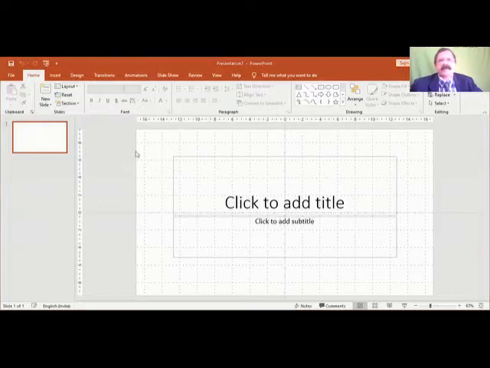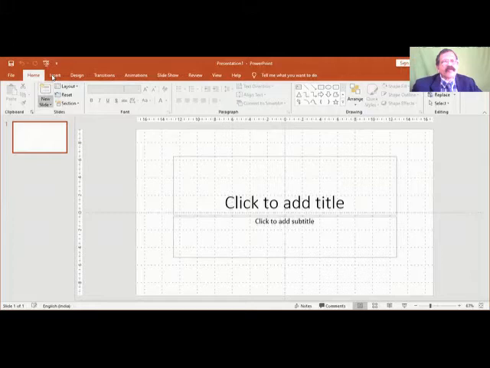Okay. So when you have this presentation, at the top you can see File, Home, Insert, Design. These are all called tabs. File tab, Home tab, Insert tab, Design tab. And below, when you select one tab, immediately below you will see more detail about that, which are called ribbons. When you select Home, which is more than sufficient for a standard presentation, most of the important things are available in the Home tab.